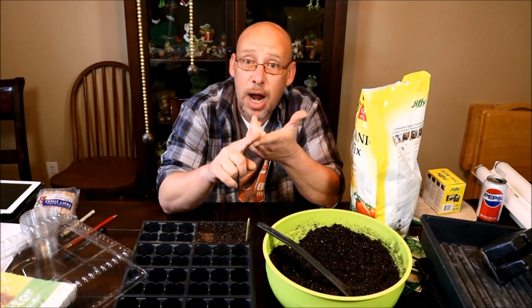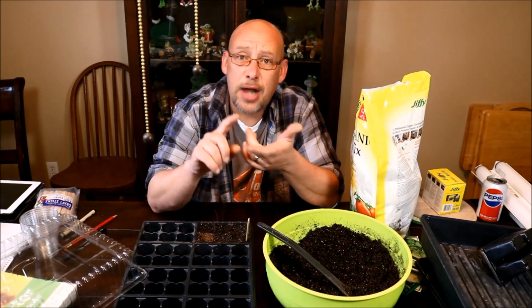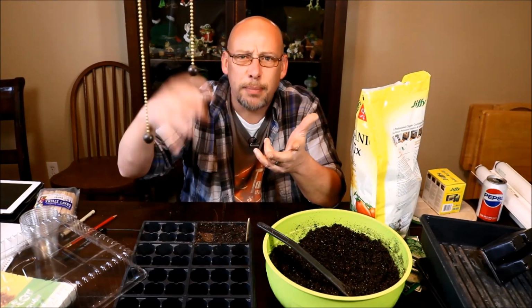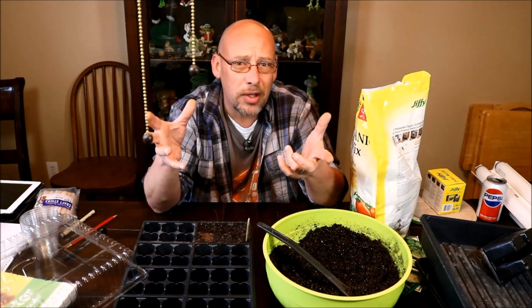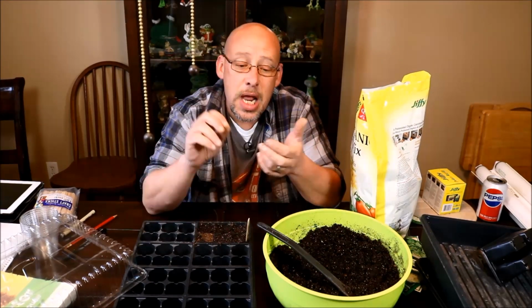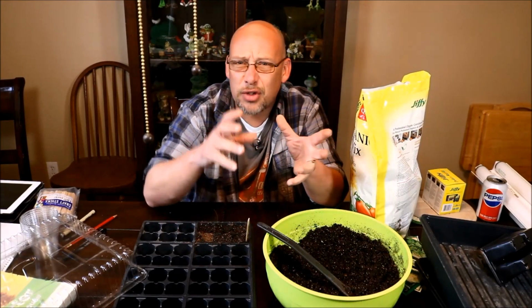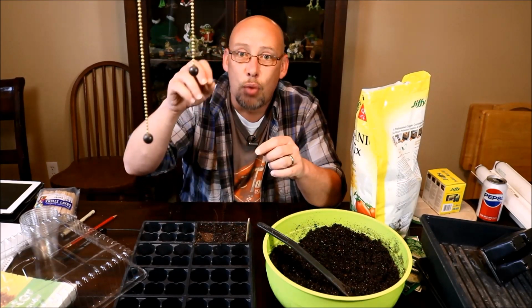What you're looking for in a grow light is 2 things: a fairly bright light and one that is pretty close to daylight. Those 2 factors are called lumens, that's the brightness, and the Kelvin value, that's the light tone, the temperature of the light. You're looking for something around 2,000, 2,500, 3,000 lumens. That's going to be plenty bright for your plants. And a Kelvin value of about 4,000, or 3,000 to about 6,000, is a good Kelvin value. That emulates daylight, so it will be more of a sun-colored light rather than orange or yellow.